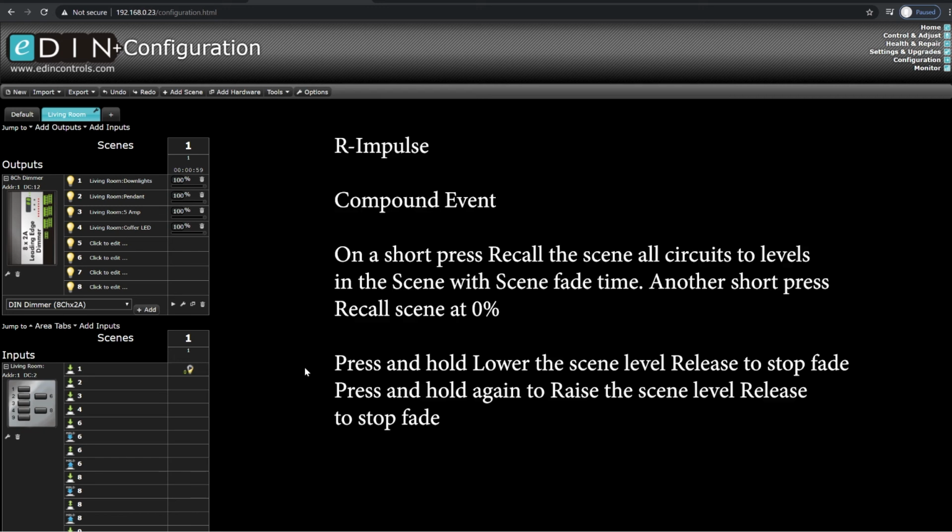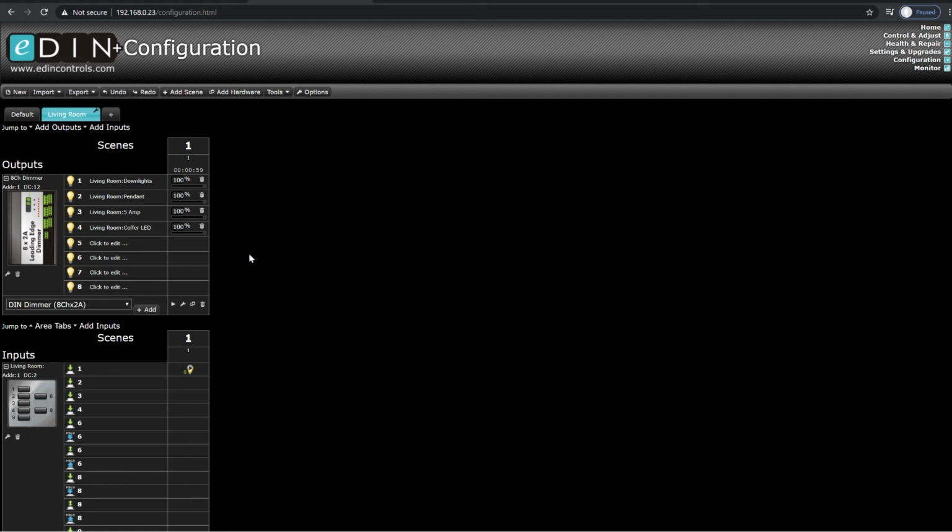Recall impulse. This one is a compound object again, and this is doing quite a few things in one go. So on a single press it will turn the lights on, and a single press again would turn the lights off. But anytime you were to do held function or hold the button, you would start to lower the level of the lights. And if you released and held them again, you could start to raise them. So this is how you can do quite a lot for a channel off of one button if need be.